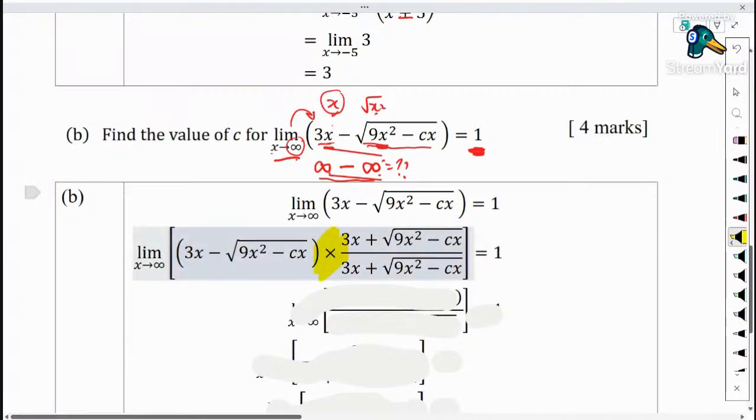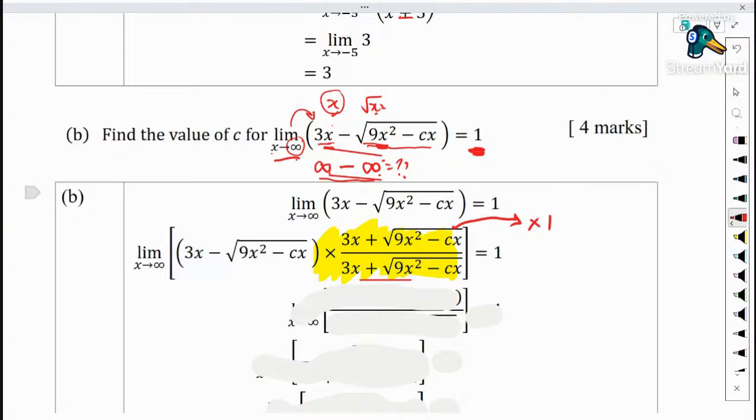Be aware of why we can suddenly multiply this in and it doesn't affect the calculation result: it is because the item you multiply is equivalent to 1. The part highlighted in yellow is actually 1. Whatever function or number you multiply by 1, the value remains the same. But of course, if you change the 1 into this form, the value is maintained but the form changes, and this is the objective we want to achieve: maintain the value, change the form, so that the new form will help us solve the question. So here, we multiply the top terms, which are conjugates of each other.